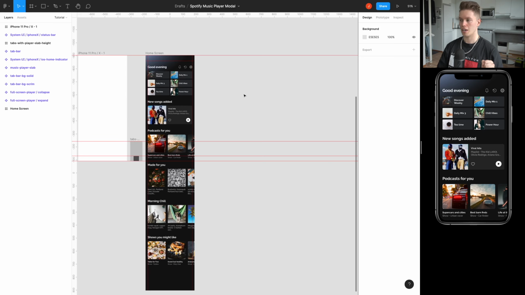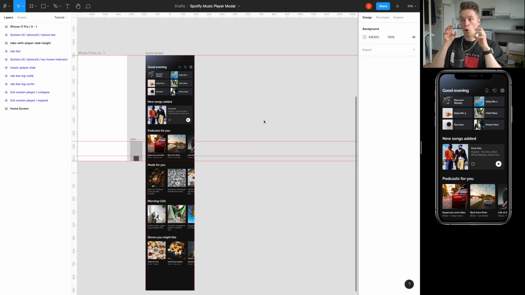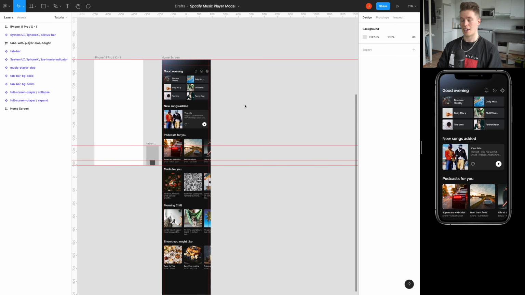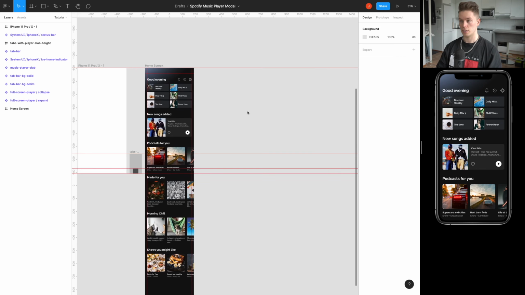Before we start, you may have noticed that there are no home indicator or tab bars or status bar here. That is because all of that will be going into the overlay. And all of this will be built inside an overlay, because otherwise we can't do the animations that we want to build in the prototype. So everything goes within an overlay, and this is a bit more complex, but I think you can all still follow along and replicate this in your own prototypes. But without further ado, let's begin building this.